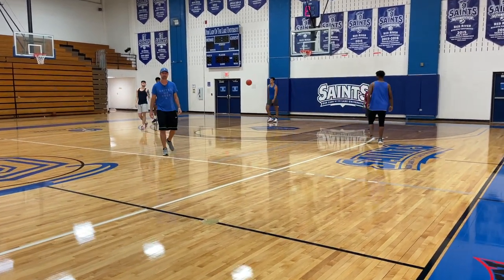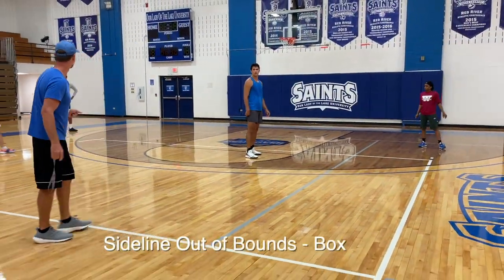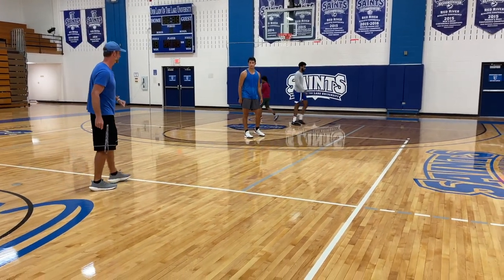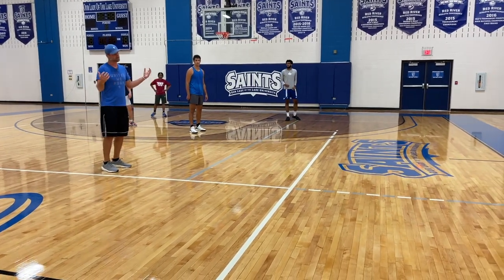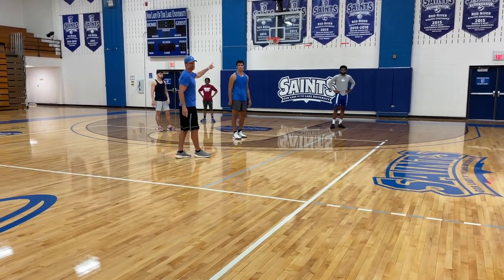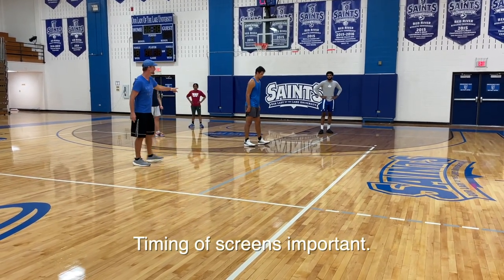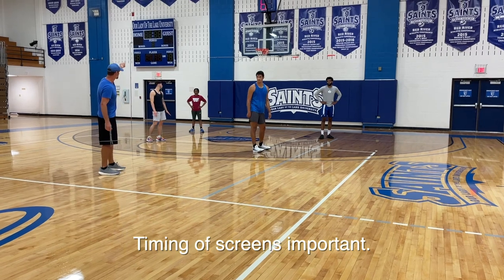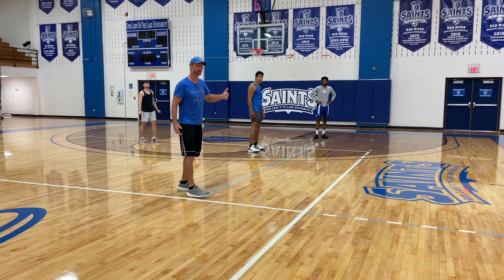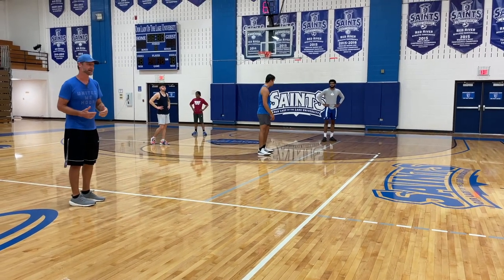I've got one more for you, coaches — sideline one. Right here you've got basically a traditional ball-side screen, screen-away set. Just a couple of things to note: that baseline side screen needs to happen a half second quicker than the top screen. We really want that player down there to be our shooter. Percentage-wise it's going to get a lot of attention. If we can get that shot coming right off of that screen, we're going to make the pass and shoot the ball. But if not, we're hoping we get some action off of that.